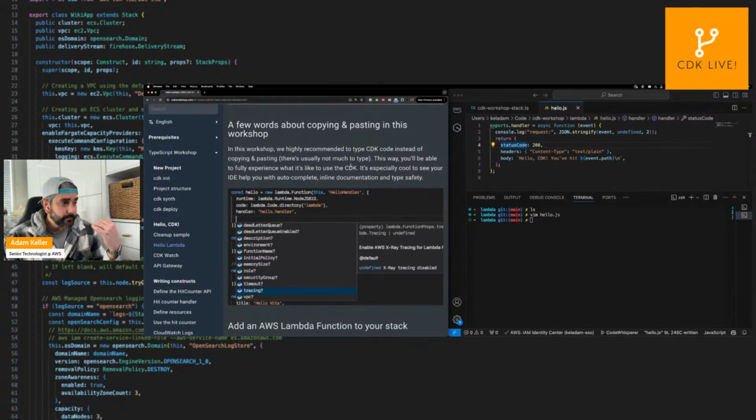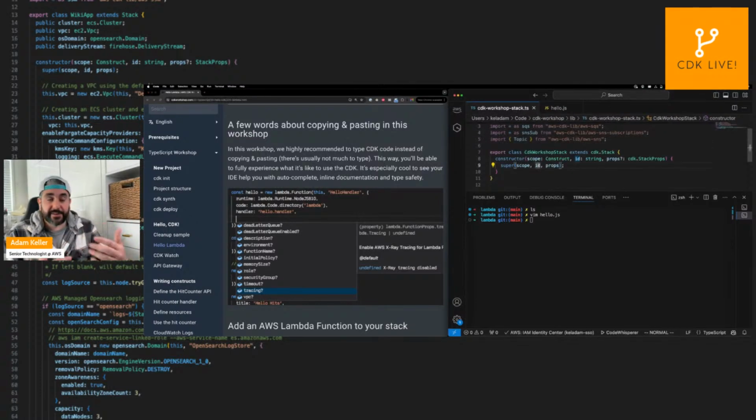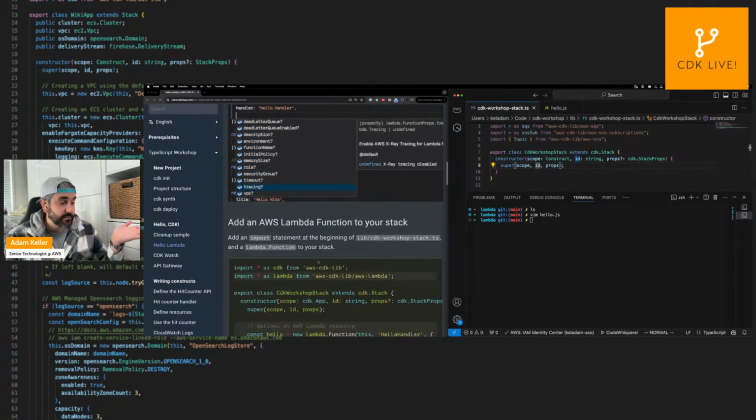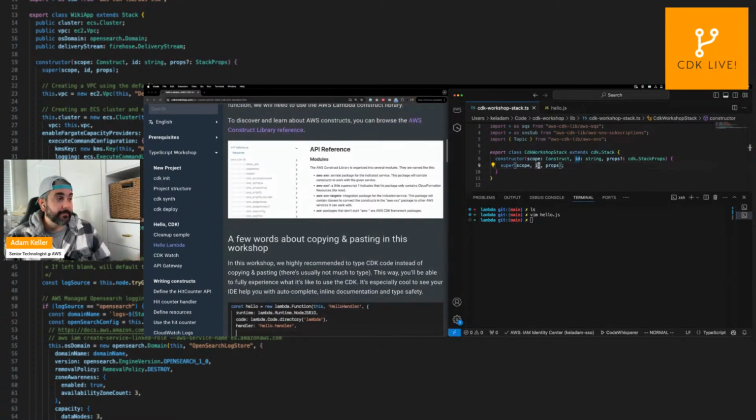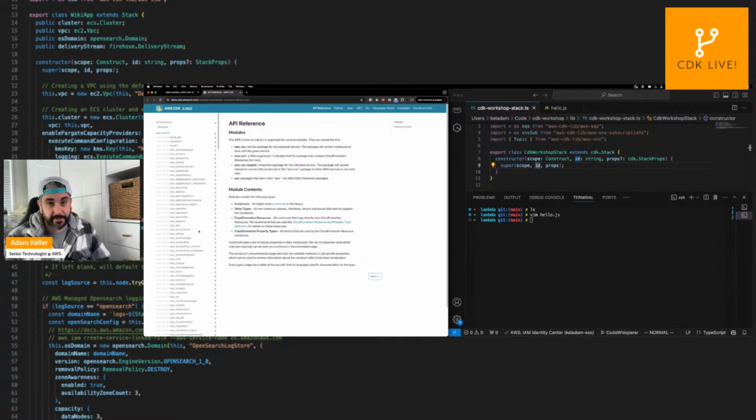Now, as we say in the workshop here, if you're walking through this on your own, it's best to type this code out and not just copy paste. So in this case, we're going to deploy a Lambda function. I'm not going to copy and paste that, but what we recommend is you go to the API reference documentation.